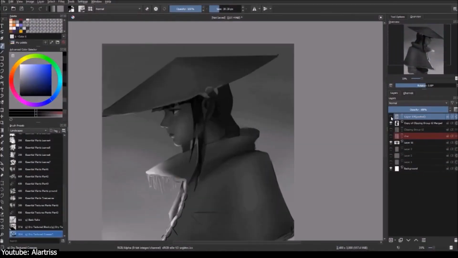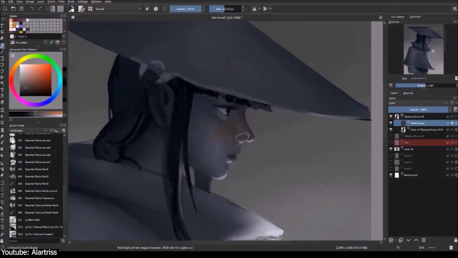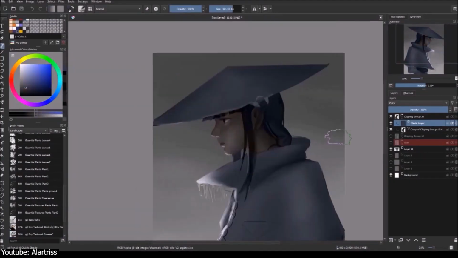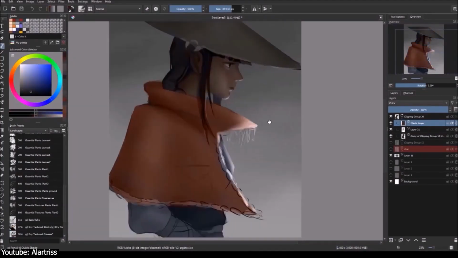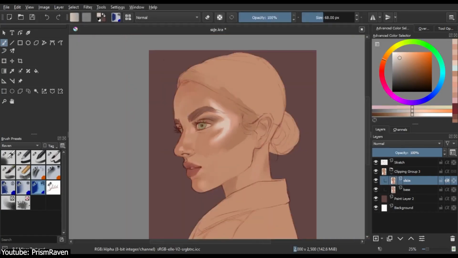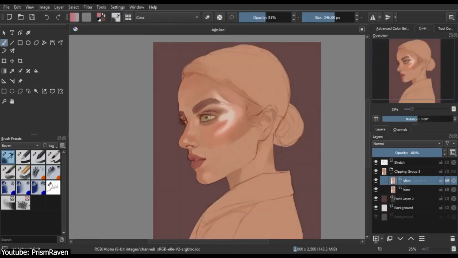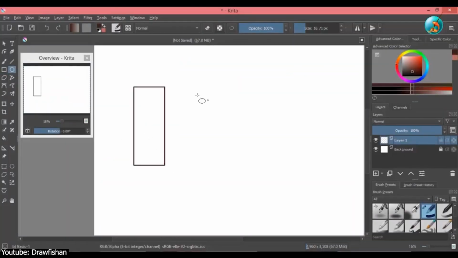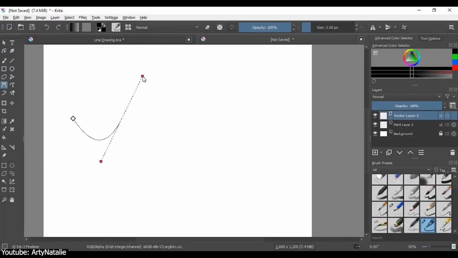Krita, on the other hand, is mostly for digital painting, drawing, and animating. For this reason, the tools are quite different. There's a brush tool with countless brushes for sketching, for painting, and for drawing. You name it, Krita has it, most definitely. There are also shape tools, but of course they are for raster purposes, so they're in pixels. The shapes you make are also adjustable with the Shape Edit tool.